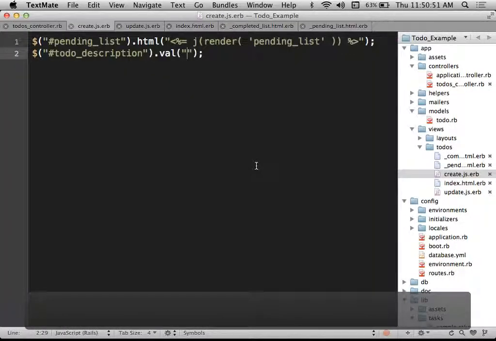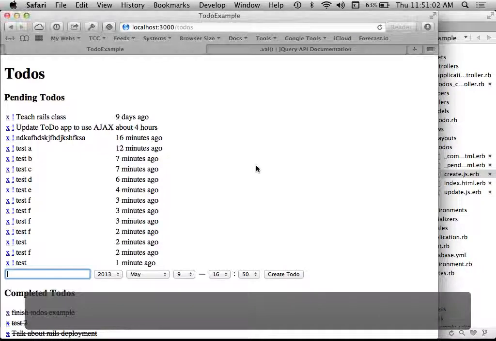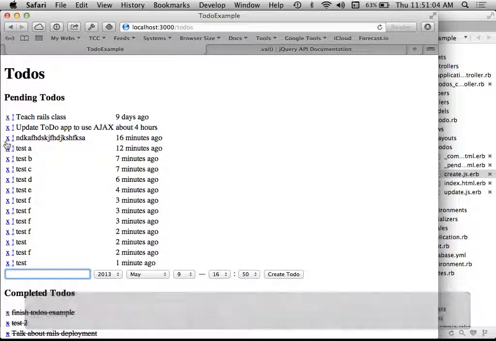The val method. I thought it was value, but apparently it was just val. Seems to have done the trick. Okay. So I think that's about it.